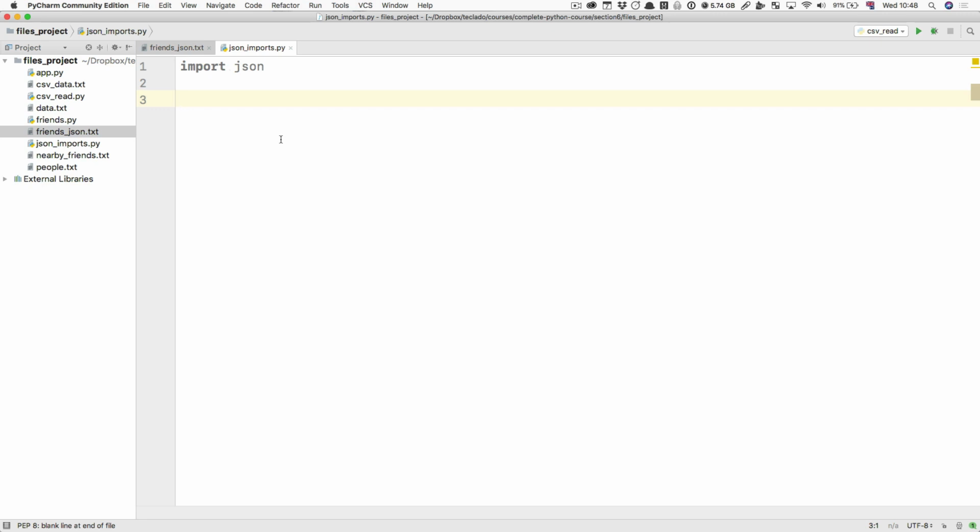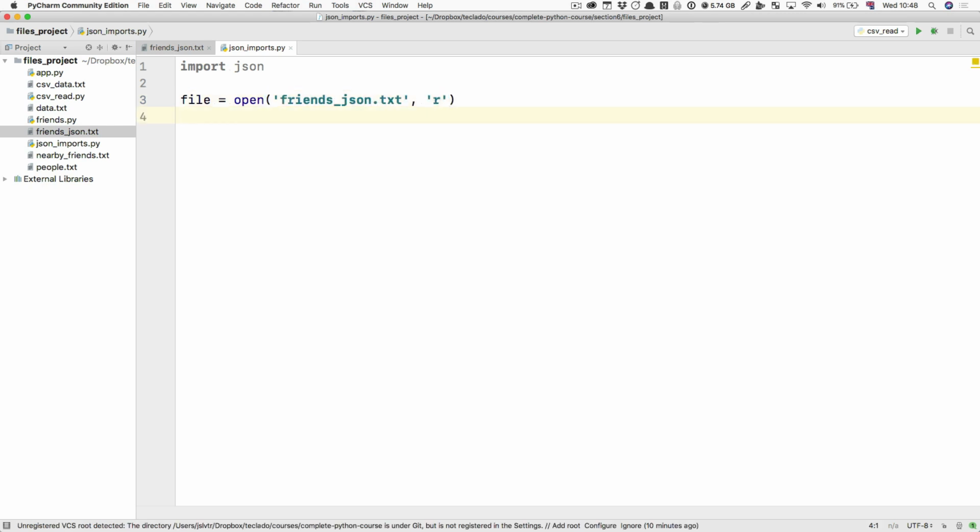The first thing you need is a file pointer. For that, we're going to use the open function, of course, and we have to use an equal sign, and we're going to open friends_json.txt in reading mode. So you know how to do that. Then we're going to load the contents.